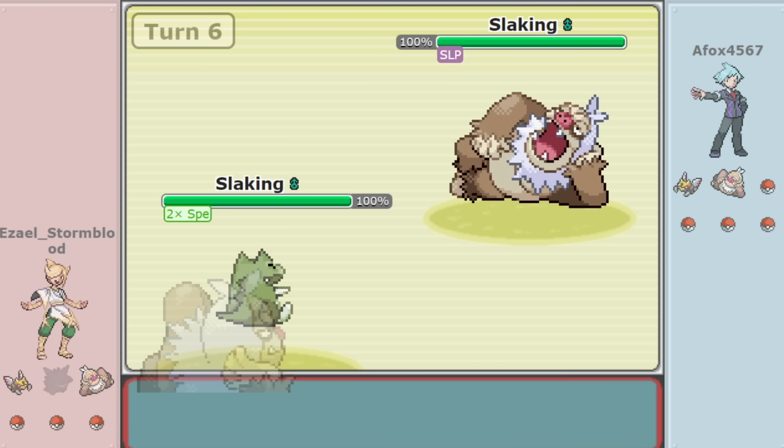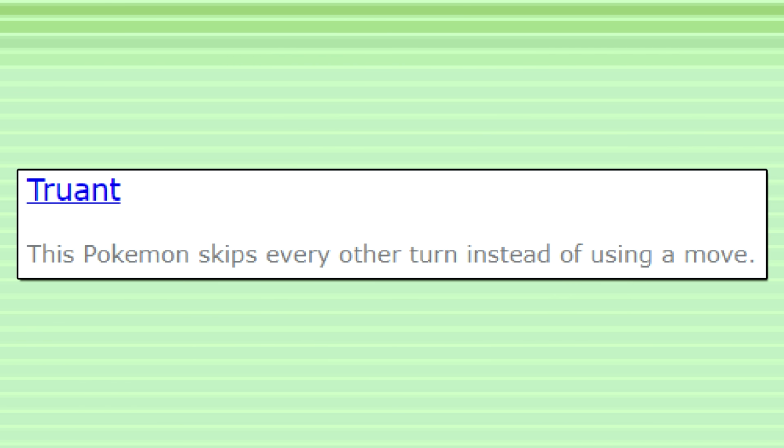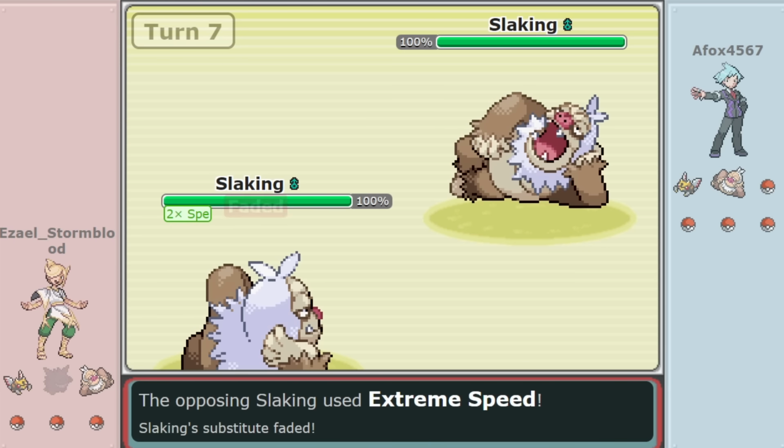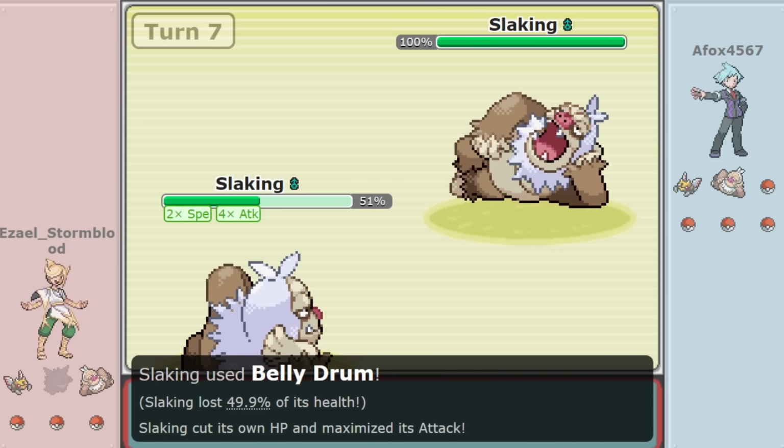And there is one case where this is especially advantageous. Slaking has the ability Truant. Truant prevents Slaking from acting every other turn, and this is designed as a deliberate disadvantage to offset how great its stats are. But with hacks, you can remove a Pokemon's ability, and Slaking without an ability is an absolute force to be reckoned with.